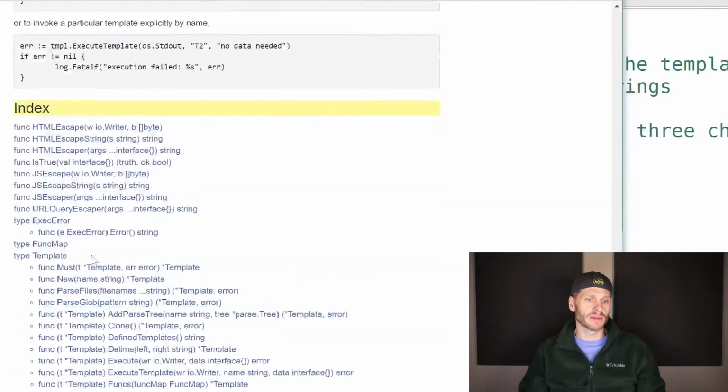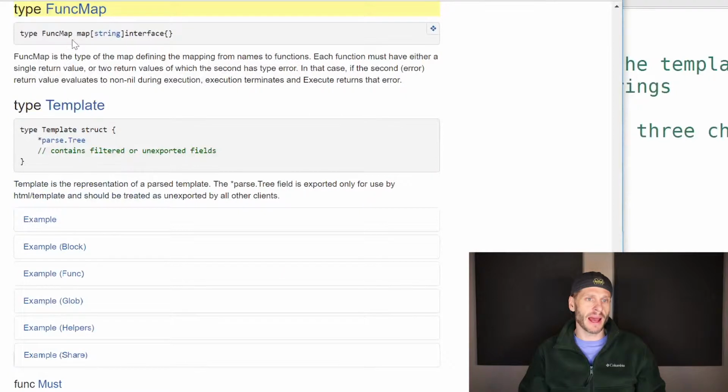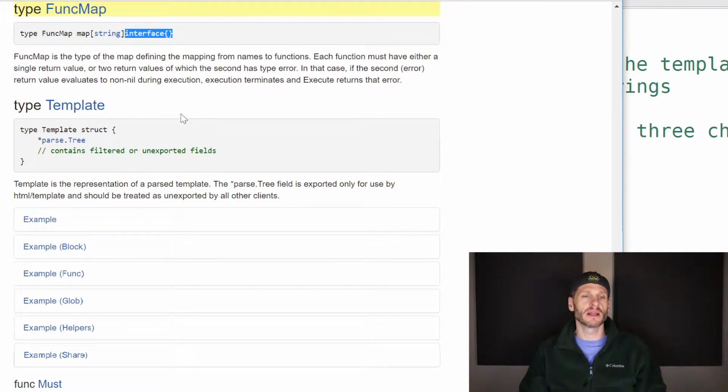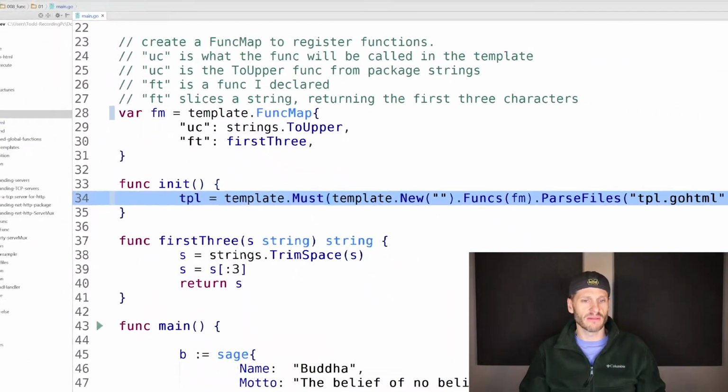That func map is right here, type FuncMap, and it's a map that takes a string for a key and empty interface for a value. Empty interface is an interface with no methods, and every type has at least no methods. So every type implements the empty interface. So we're going to pass in a key here, and then we're going to pass in a function here. And functions are first-class citizens in Go. You could use them. They're a type, just like anything else. Right, so passing in a function right there.